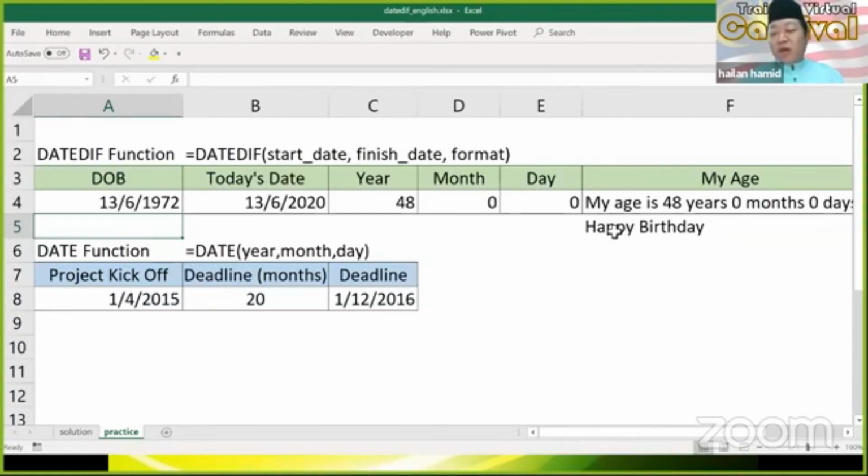See? So you can get all the notifications from this formula when it comes to the same date. So if I open this file on 19 September, I will get this text, happy birthday, as my text. Okay? All right?